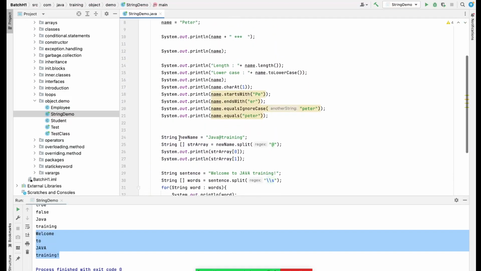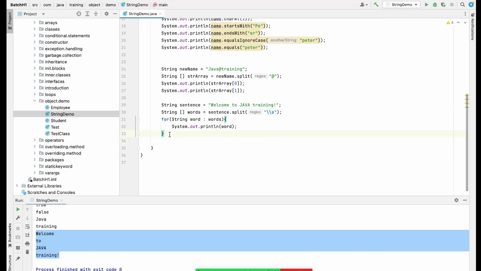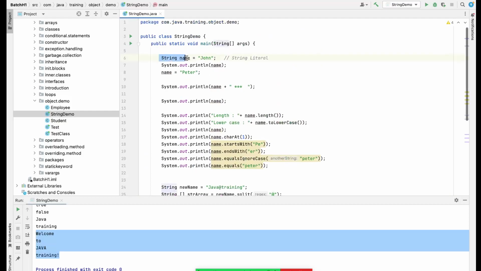So these were some of the important methods that we discussed. See, here we have created a string literal.